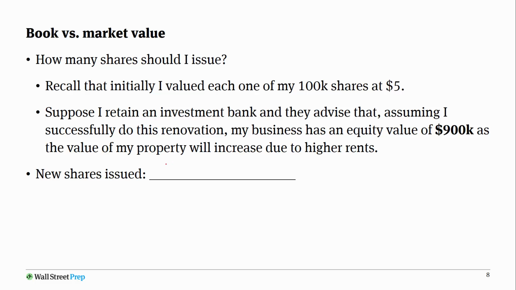Okay, so here's how we're going to solve this. First, we have to recognize that 150,000 represents 16.6% of the total now combined equity of the company. So if we're going to raise $150,000 for a business that's worth $900,000 in equity, that means that 16.6% of the total equity of the business has to be owned by the people who provide that 150,000.